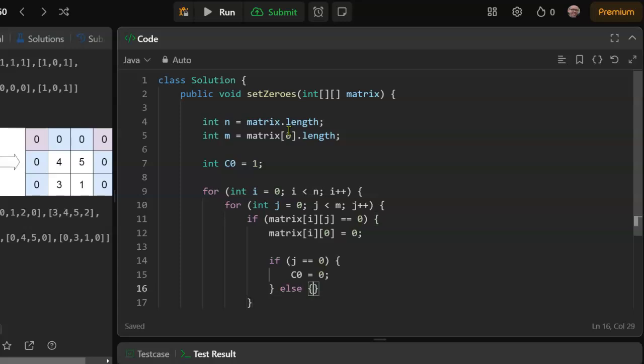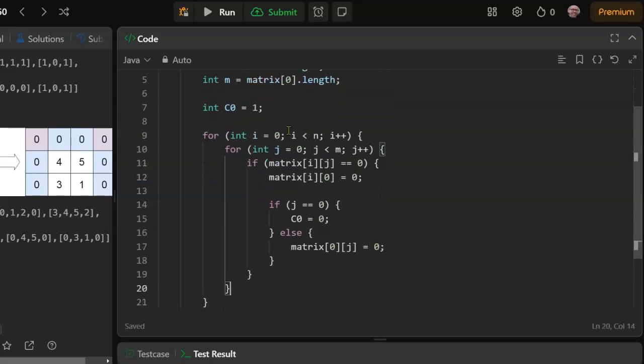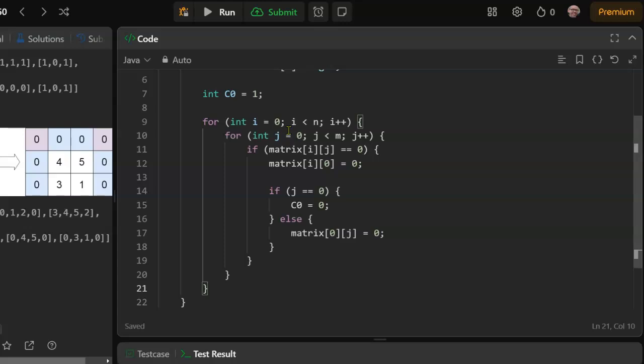Otherwise, we can just set matrix 0 j to 0. All right, and that should be the end of the for loop.